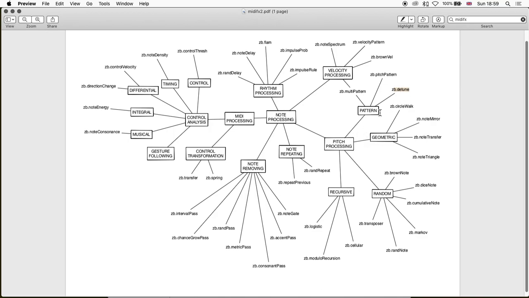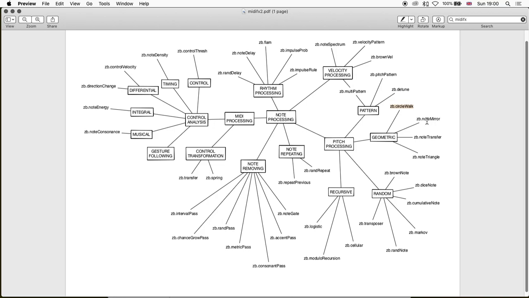So that was the pattern induction on top of pitch: velocity processing, pitch processing, and then different ways of processing the pitch. Geometrical stuff, circle walk, we might actually look at this one. It's inspired by the circle of fifths, so you don't process the notes based on their chromatic sequence, but you put them in sequence based on the circle of fifths. And you can change the size of the circle, so you can have a circle of fourths, or other size circles. Interesting one.